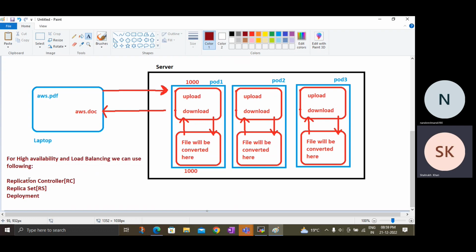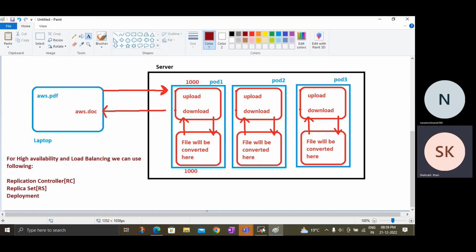So tomorrow we'll see how we can configure replication controller, replica set, and deployment. Deployment here doesn't mean deploying the application in the container inside the pod. It's just a word for a controller which they have provided, just a term, like replication controller and replica set. Deployment is also kind of similar, not exactly similar, but kind of. For these, we will also create the YAML file for working, so go through the YAML file method we will be using.